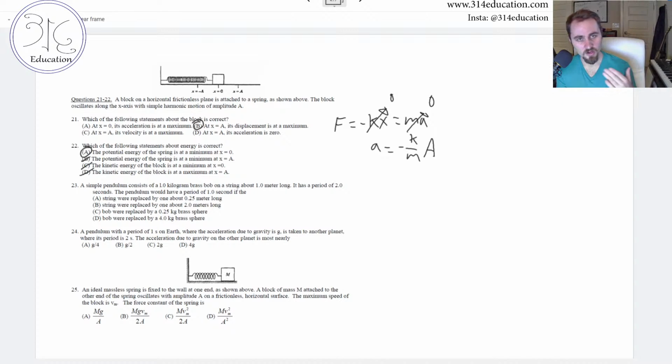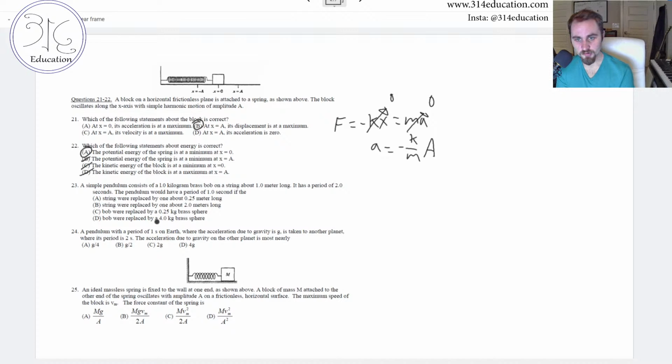So a lot of these are just looking at when we have different maximums and minimums. These are qualitative problems, which really we can just derive with conservation of energy. Thinking about taking potential energy, our 1/2 kx squared, and converting it into kinetic energy. And it's all about our displacement from that origin.